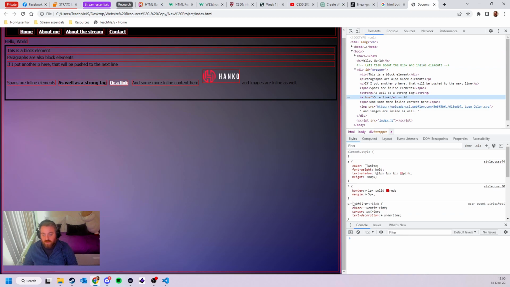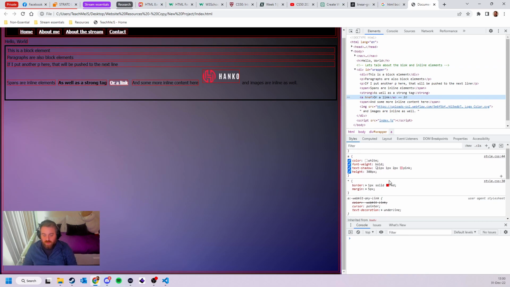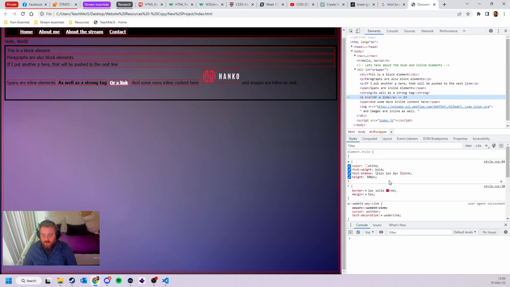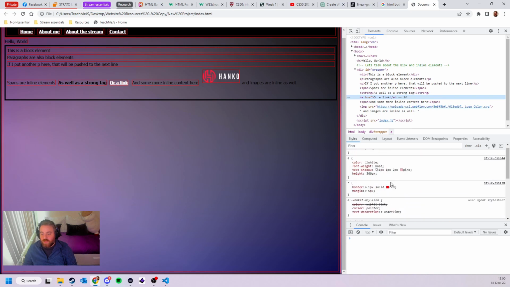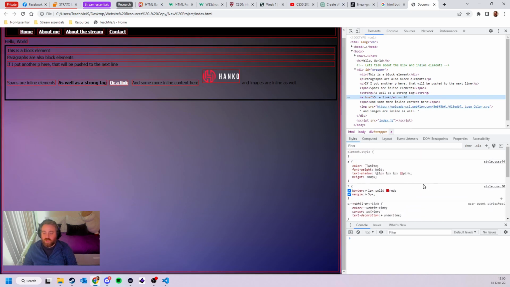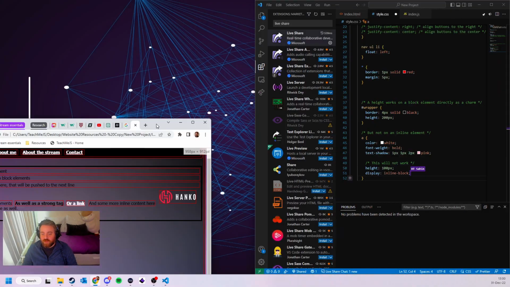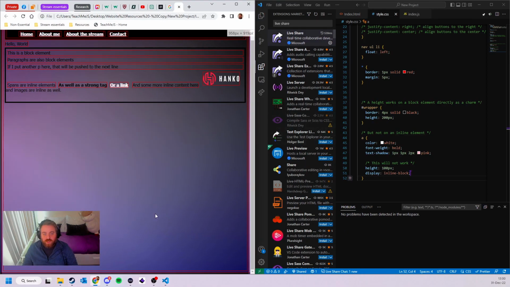You can change the inline or block behavior of an element by the CSS property display. This display can be flex, block, inline flex, etc. Hold on. We'll start with the CSS property display: block, inline, and inline block. Where are you? Oh, you're here. Okay.